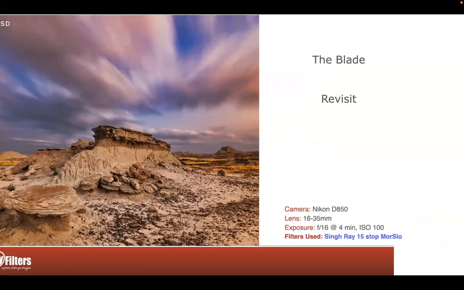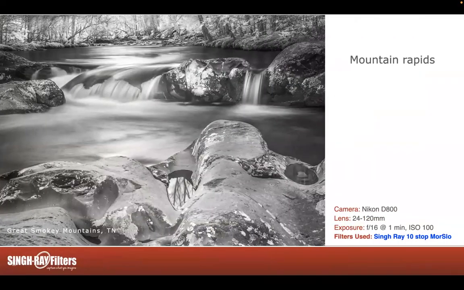Mountain Rapids in the Smoky Mountains — one of my favorite spots, the Moon Rocks area around Cosby. This is about a minute exposure — not totally smooth but enough to get the point across. Shot in the winter. We do a lot of winter IR in the Smokies because the rhododendron leaves are green all year long — until the flowers come out in July, the leaves remain on the rhododendrons. And look around — if you find a pothole, try to find a way to use it to create more interest.